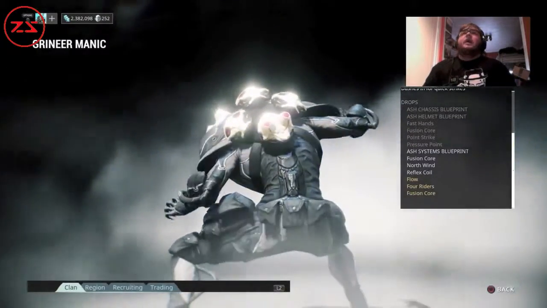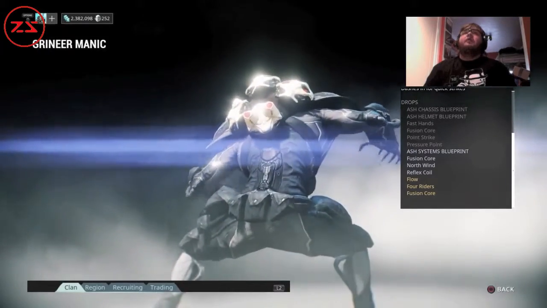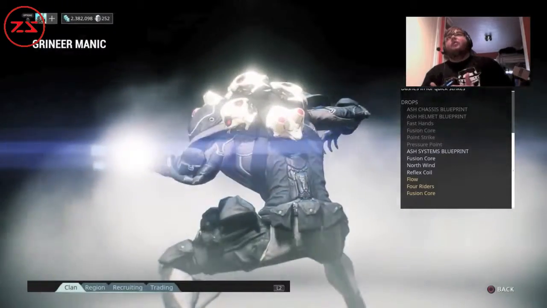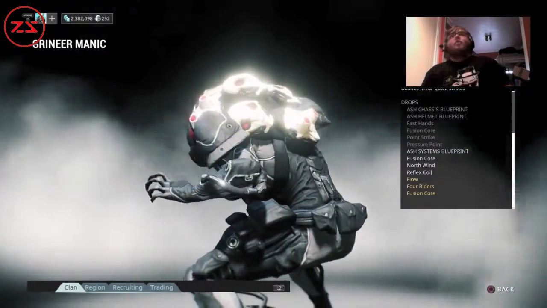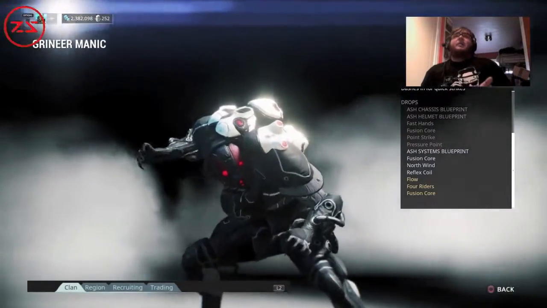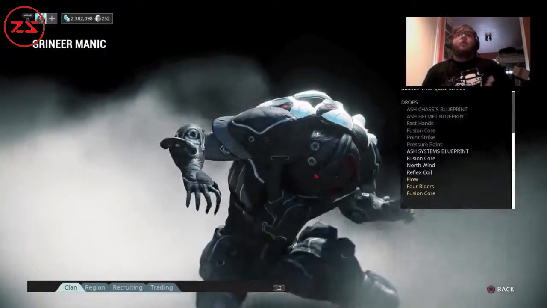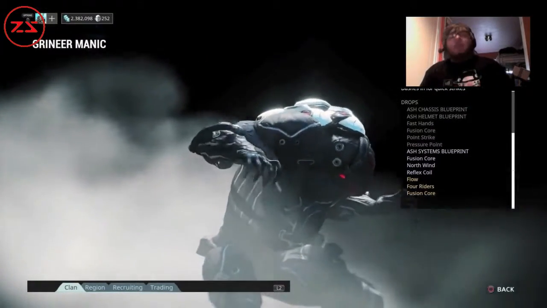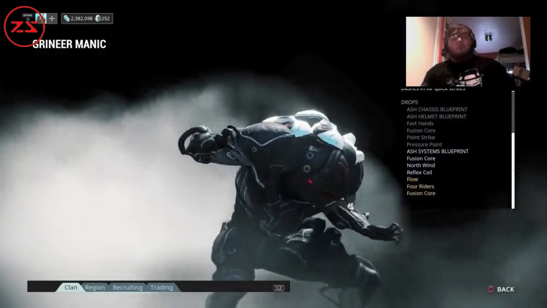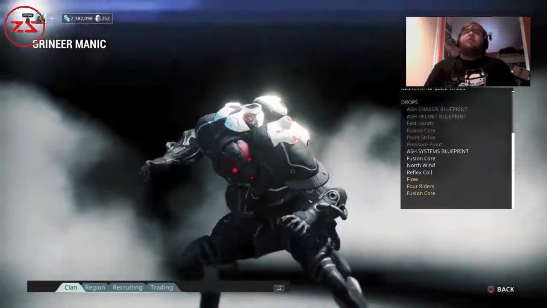So there we go. Ash System Blueprint, Fusion Core, North Wind Reflex Coil, 4 Riders. That was a card everyone was after. What it does is it shows you what it normally drops, like the common drops, which are the Ash Chassis Blueprint and the Ash Helmet Blueprint, and it'll show you what's a bit more rare, like the Ash System, Fusion Core, North Wind, Reflex Coil, and then the rarest of all are Flow Riders and Fusion Cores. So if he's dropping that, guys, you're pretty much in with a winner there because you've got the rarest off him.